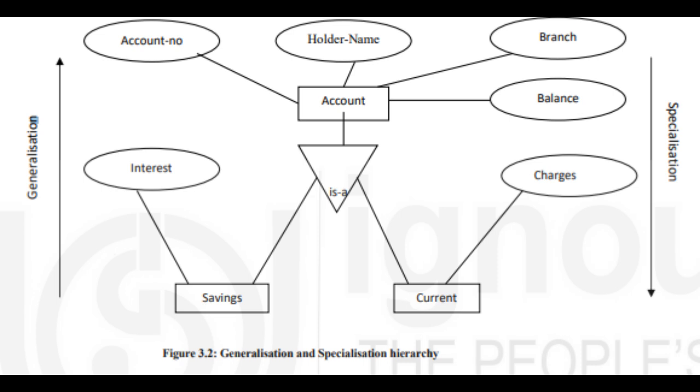Partial: when it is not necessary for all the entities from an entity set to participate in a relationship set, it is termed as partial participation. For example, the participation of the entity set instructor in the relationship set taught by can be partial, since not every instructor may be teaching a course.